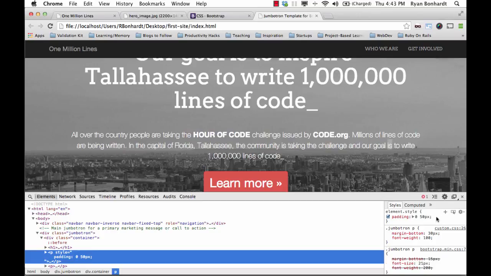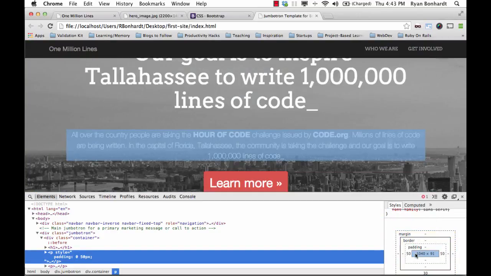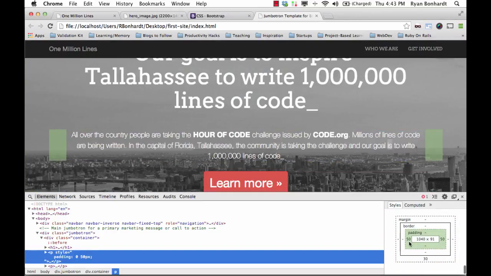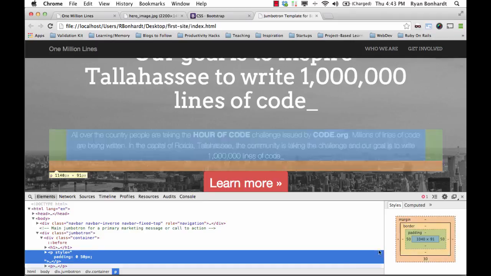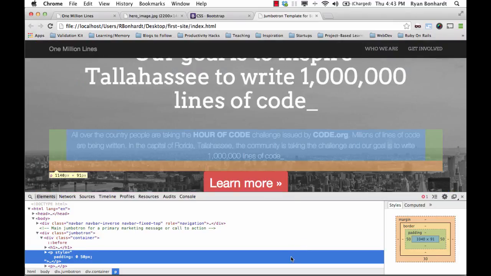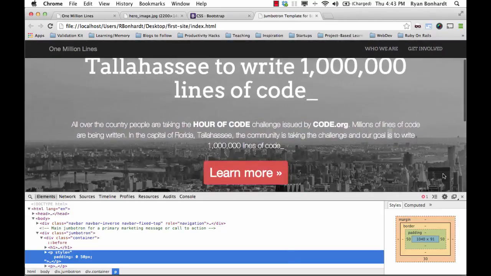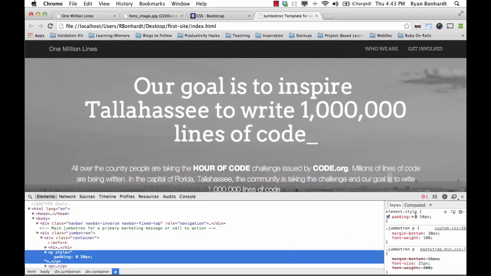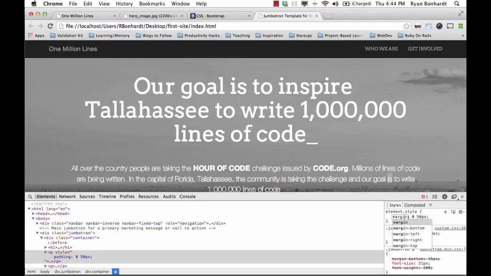And so what it does is it pushes in, since the width of this document, of this div element here, is specified by the container. What the padding does is goes in on that, so it pushes the text in a little bit. And margin would have done the same.